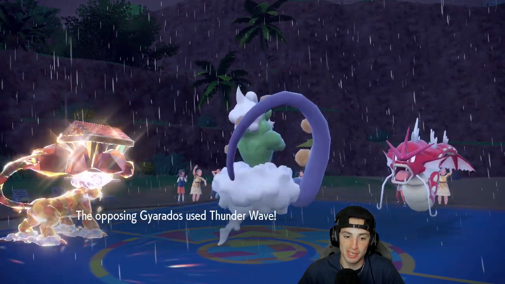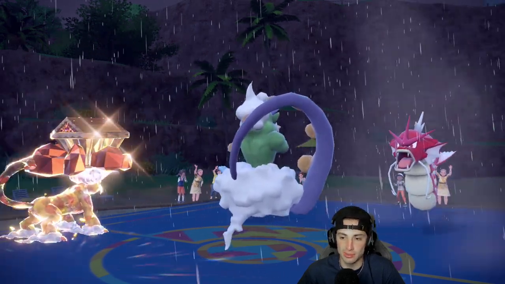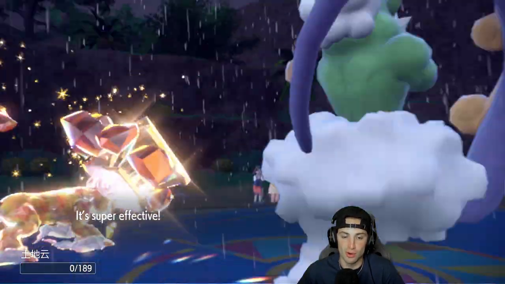We like that. So he's probably going to go down here to like a Waterfall or a Hydro Pump. But he's just going to Thunder Wave me. And I'm kind of hoping he goes for a Tailwind because then we would be faster. Let's see what he goes for. Hydro Pump. Yeah, I'm dead for that. See you later, Lando. You were gone.